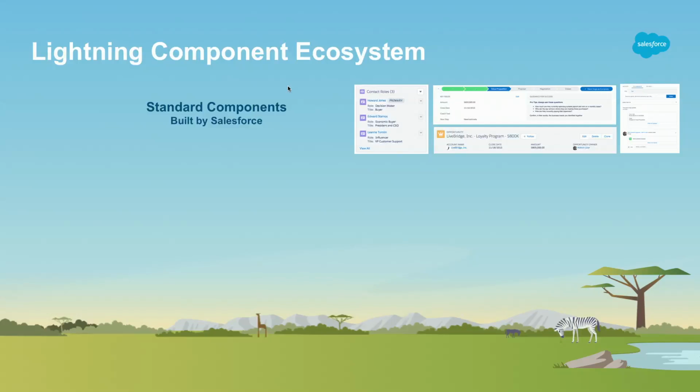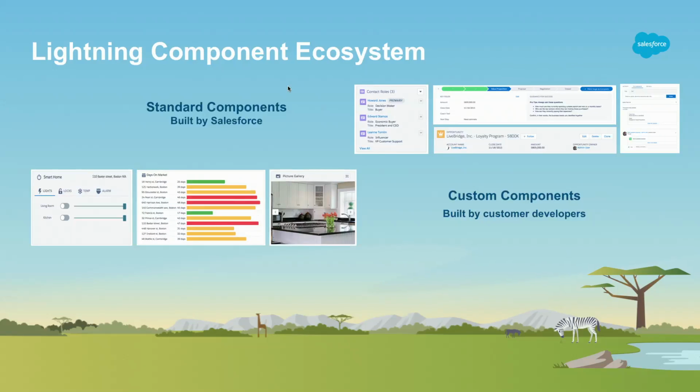The first way is we have standard components built by Salesforce. So for most common usages and fundamental things, you really don't have to reinvent the wheel. And we use this for our internal developers as well. But the great thing is it's also available to external developers. You can use these, or you can write your own custom components if your unique business need requires it.